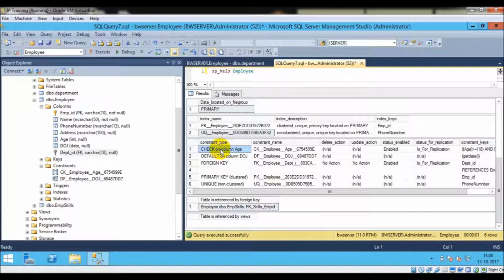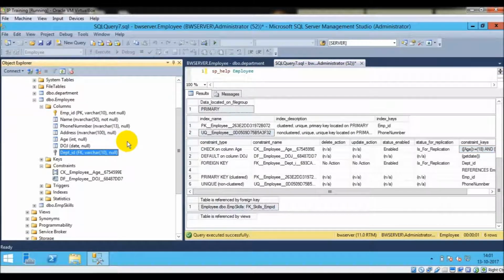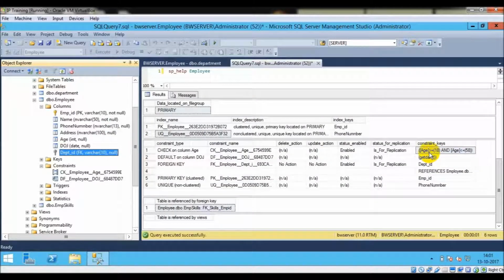Check on column age, the name of the constraint, it is enabled, and what the constraint is. I'll just move it to the left and then see, age can either be greater than or equal to 18 or less than or equal to 58. So we can only have age in the range 18 to 58. We cannot add 17, we cannot insert 59.